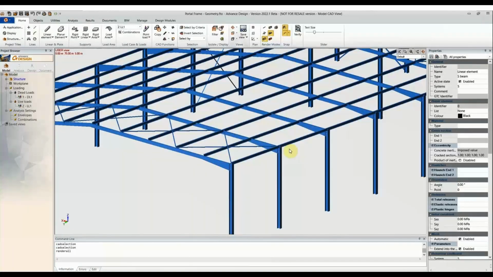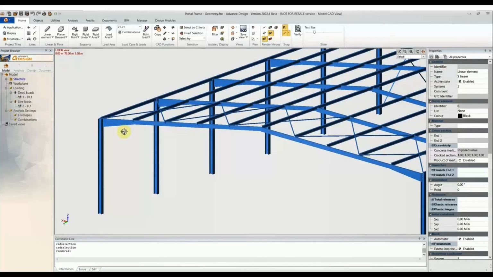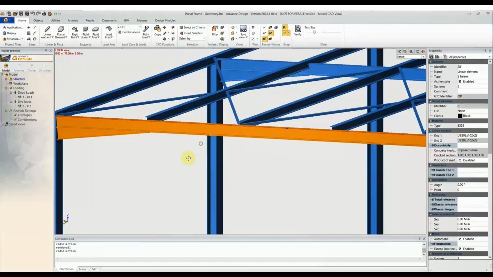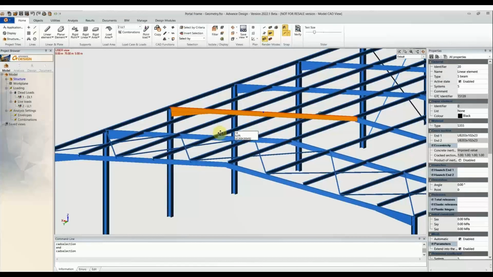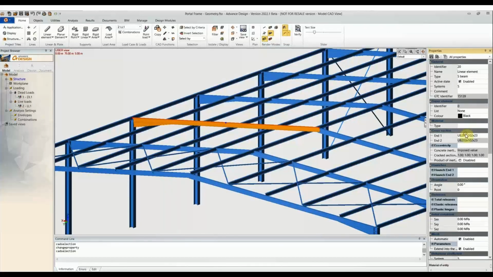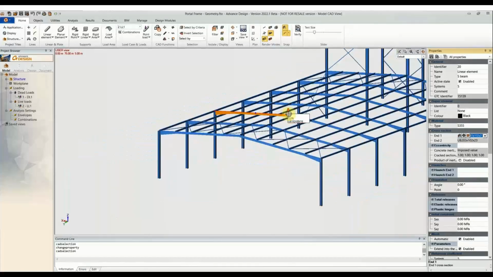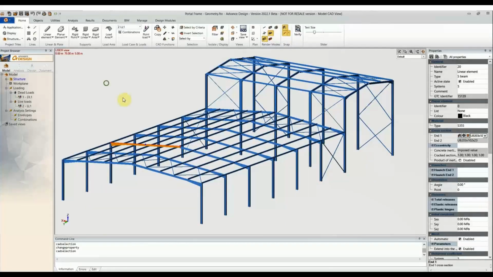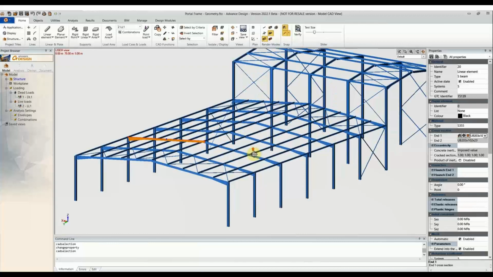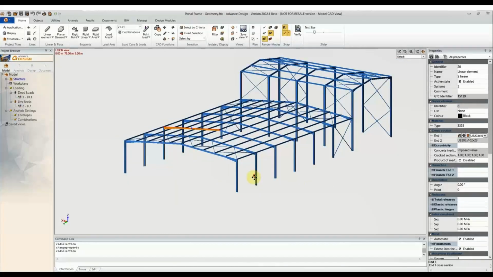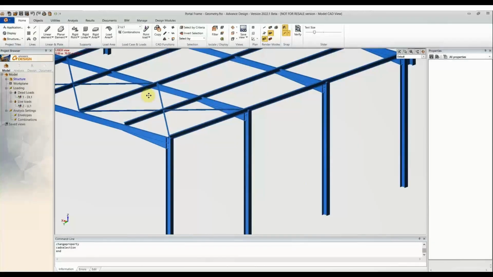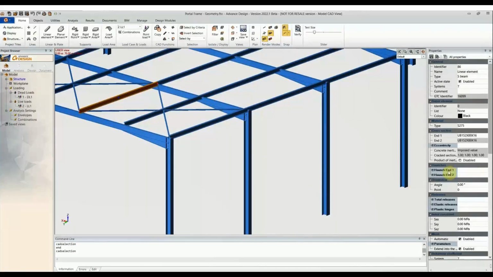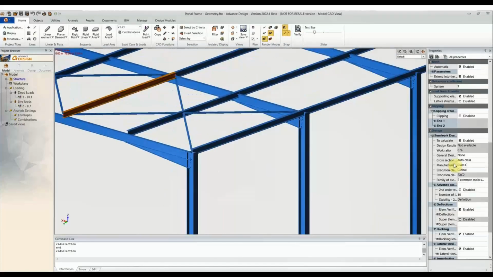So here we go. You can see just how quickly I've applied these settings and carried them through to the rest of the rafters. They've all got the haunches now with the updated section sizes and the eccentricity, along with the steel grade as well. A very useful tool to have when it comes to modeling and defining the element properties. And not only are we saving time, we are also preventing any inconsistencies. So if I try to modify these individually, I could accidentally choose different parameters for some of them, so they don't end up matching.